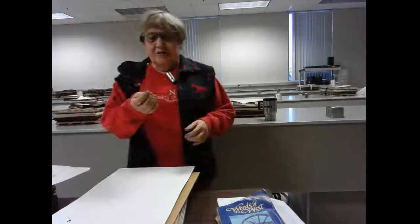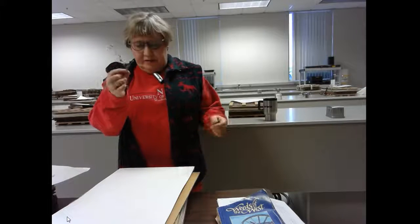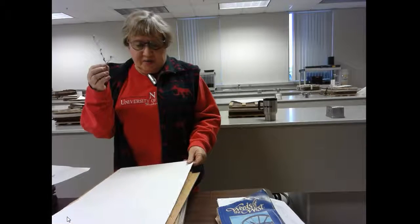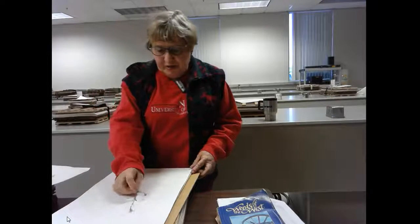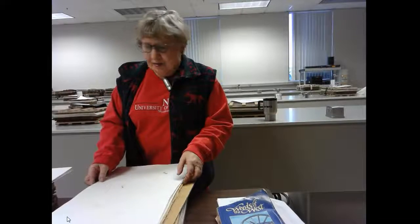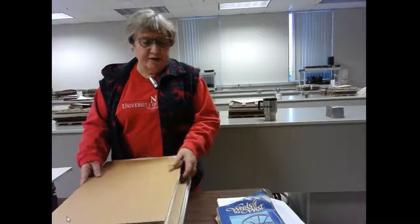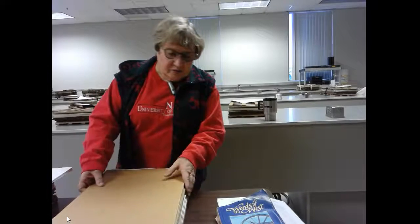Okay, so what you're going to do is, this is a dried flower from yellow star thistle. So this is going to break apart when I put it here. But what you're going to do is take the weed, lay it down, flatten it out, spread it out as much as possible. Again, if you've got thick, fleshy parts, make it as thin as possible. Put another piece over it, and then grab another sheet of cardboard. And you can do like 3 or 4 weeds, as long as they don't touch each other in here. Okay, and then you'll stack them up in here.